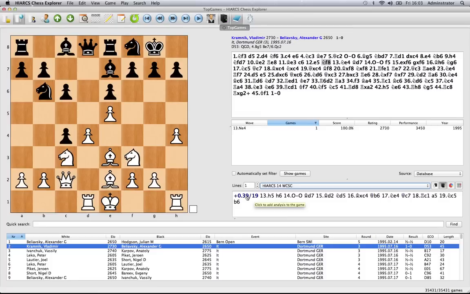So at the moment it's showing you a variety of things. It's analysed 19 moves deep. It's giving it a score of plus 0.39. That's obviously measured in the units of one pawn. So if it was +1, that would be roughly saying that white was ahead by one pawn. If it's a plus score, white's ahead. If it's a minus score, then black is doing better. Because that's only 0.39, 0.4 of a pawn, that means that white has an advantage. But at the moment it's not a game-winning advantage.